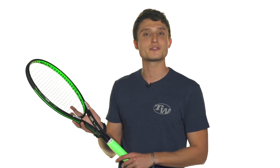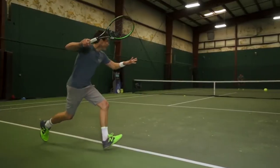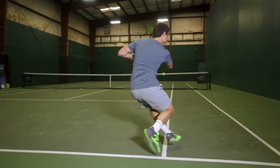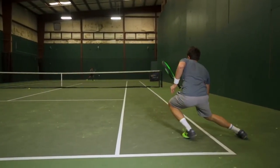In my hand is my current racket of choice, the Prince Techstream Tour 95, and there are a couple of reasons I really like this one. Starting off with a smaller 95 square inch head size — I really like it. I'm able to go for my swings and don't have any trouble with the string bed being too erratic.